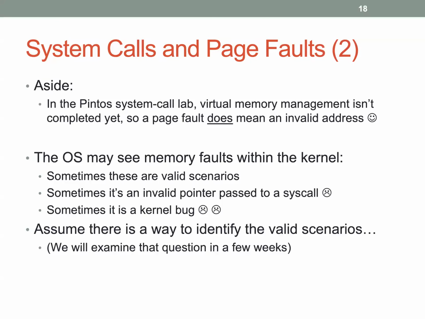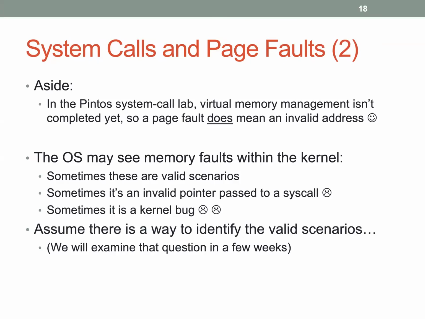So we're going to assume that there is a way to identify the valid scenarios. And I'll cut to the chase. I'll give you the secret. The OS kernel maintains information about what are valid address ranges for every process. So the OS kernel knows what addresses are valid and what addresses are not valid. We'll talk about all of that in a couple of weeks, I think. There's this thing in Linux called a VM area struct, which is a linked list that describes the address ranges that are valid in the process. Okay, so we have a way of doing that.